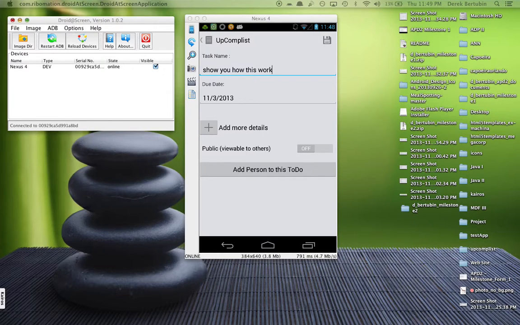And per the change request, the add more details switch. You really can't tell if it does anything here because we can't test it to see if it's viewable by others. And neither does the add person to do work. The switch actually does work. It's actually sending things into the database and restricting use, setting it private. Basically, if it's switched off, that's a default saving.